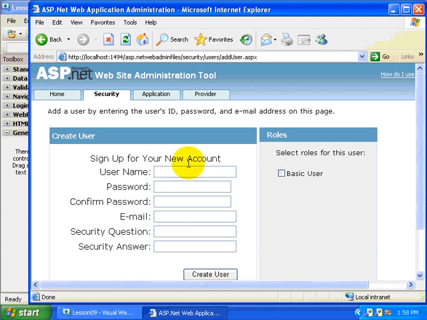Now, it would be pretty difficult if I was administering a very popular website to read an email from somebody who says they want to access the website and basically have to type this in for each individual person to access. So we may want to set up a utility on our website that allows users to enter their own information in, and then we can decide whether or not they get to be basic users or whether they have no roles associated with their account. And we're going to do that in just a moment. So now we've got at least one user and we have at least one role. I think we can get started in actually developing our application.